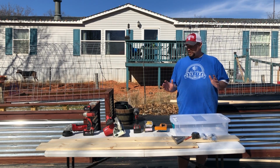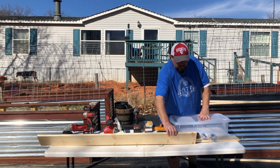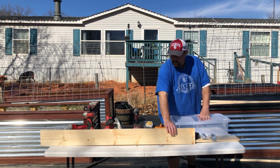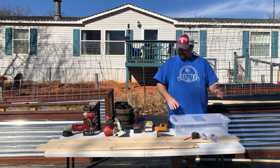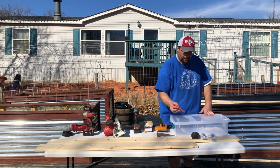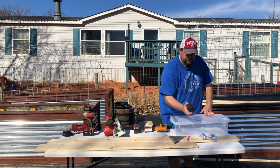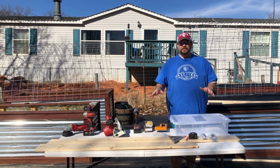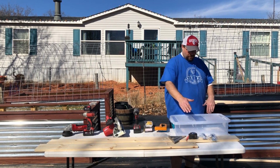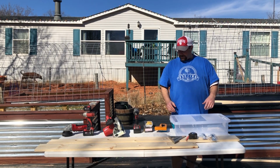So now we're here on our workstation. These are the tools and the material that we're going to use. We just got some really thin 1x6 just to keep it really light. For Marcy, of course, we have our normal tools, you know, the good old carpenter pencil, square, measuring tape. So that's going to be for the box itself. It's going to be like 24 and something by about 18 something. We'll have the measurements here in a little bit.